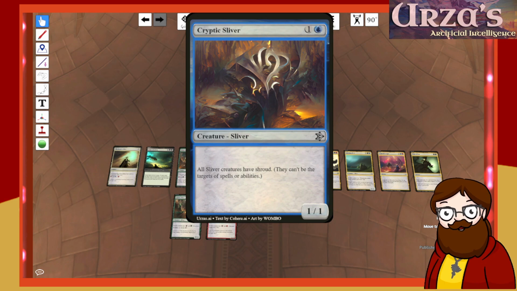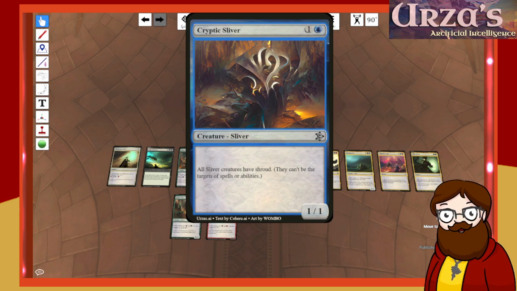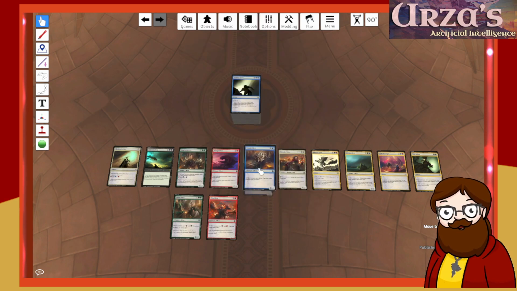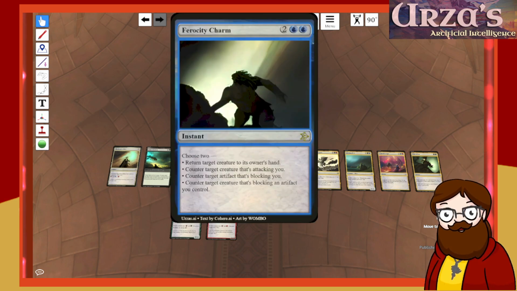Cryptic Sliver is a 2-mana blue Sliver. It's a 1/1. All Sliver creatures have Shroud. Do we already have one that does that? I don't know. But I'm into it. Sounds fun. Ferocity Charm is a 4-mana instant.